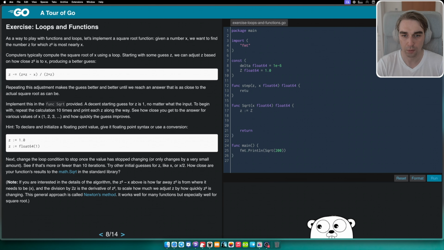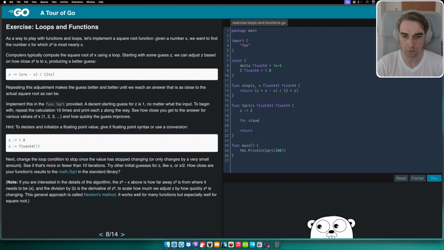Okay, what am I returning? I'm going to return z minus z multiplied by z minus x, divided by 2 multiplied by z, right? So then what do we need to do? I think there is a for, and I will actually try to use the new information from the for loops.